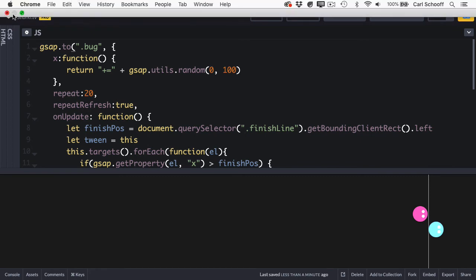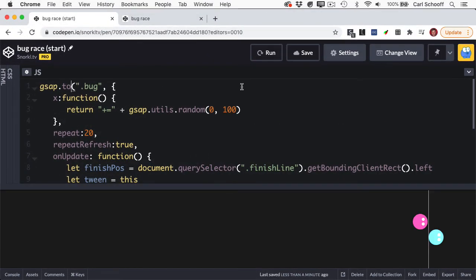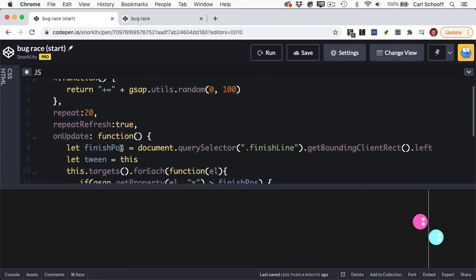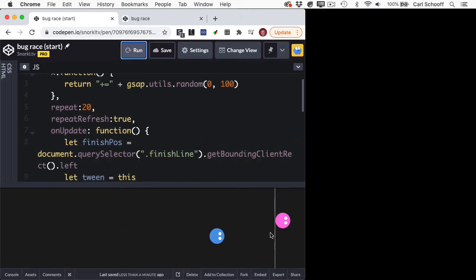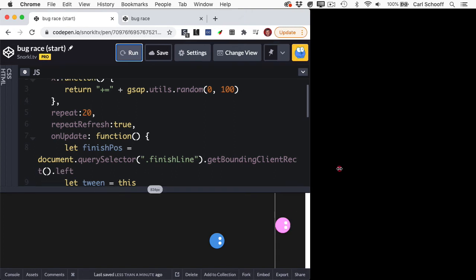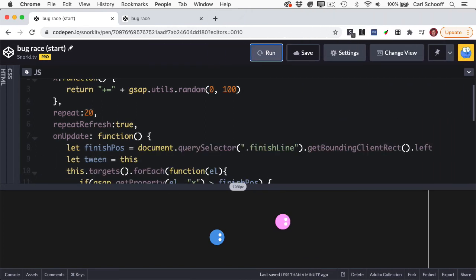Let me go ahead and shrink this window down a little bit. We'll get out of full screen mode. And what's neat about having the finish position inside this onUpdate is that when I run the next time, we can have our race going. And if I wanted to, take this window and make it a little bit smaller, it's going to always check the current position of where that line is, even if the race is running. Now, most of the time, you would probably put this finish position outside of this onUpdate function because it's really not going to change under normal circumstances. But I did want to show you that all the code could go inside the tween.